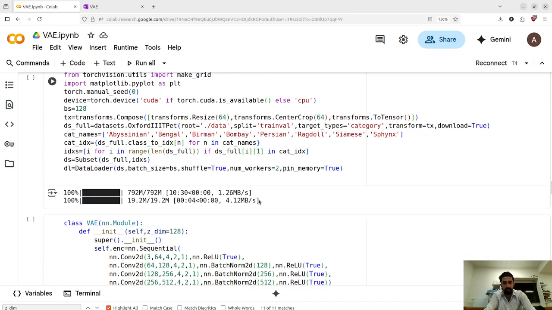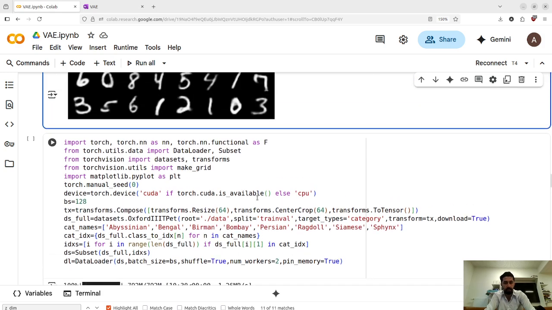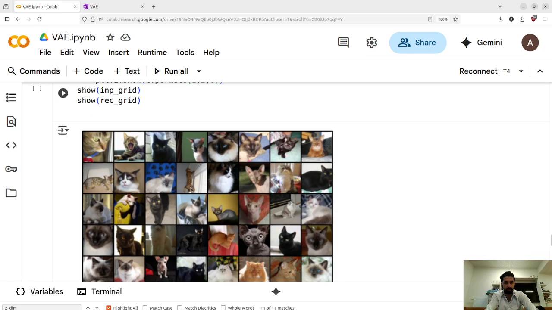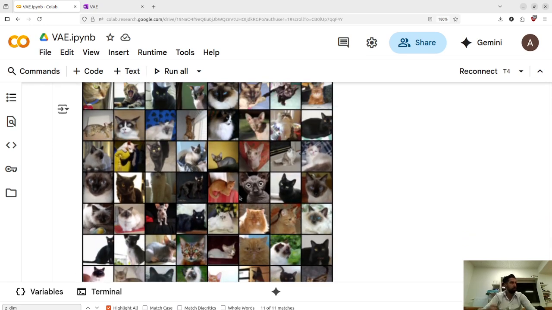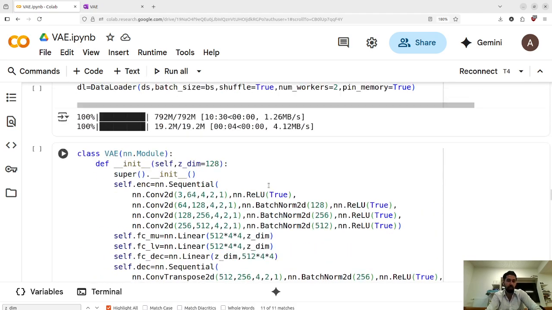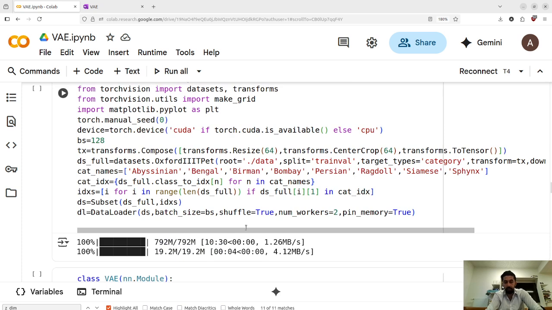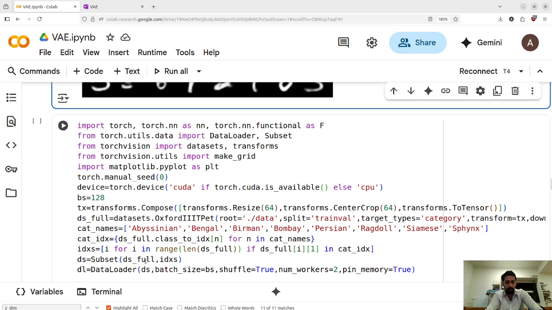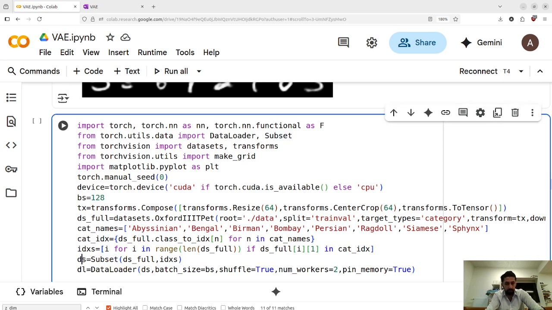For the second implementation, it's a bit more complex. So it's on the Oxford-IIIT Pet dataset, which contains images of animals. And I just took cats because in my explanation video, I explained using cats. So to do that, in our train data loader, we have to take a subset. So here we have DS, which is a subset of the dataset. This is the dataset fully loaded over here, the Oxford dataset.